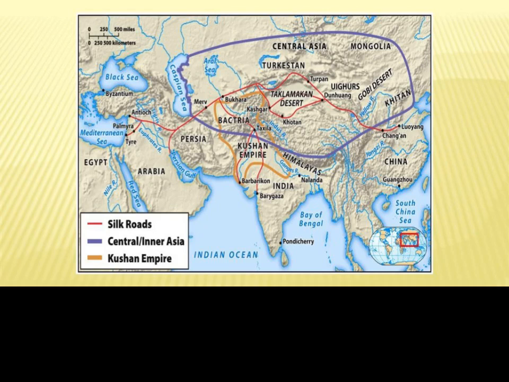This map is a great map. It does a good job of giving you an idea of where things were located. Here in purple, this is the central and inner Eurasia. And you can see a lot of the climate change does have to do with the difference in elevation, the higher altitudes. And outer Eurasia, right, this is what I was talking about. These are, even over here in the Mediterranean, considerably warmer and wetter. And you could see access to more water, obviously. And that will affect the climate.